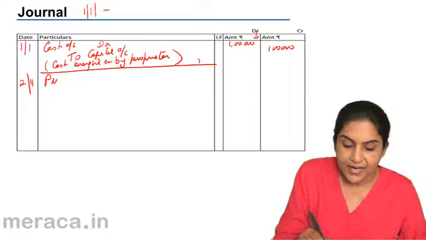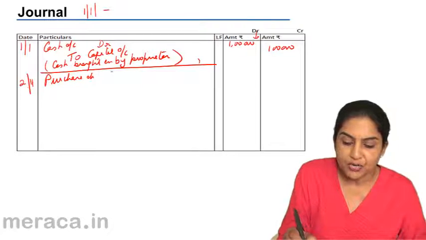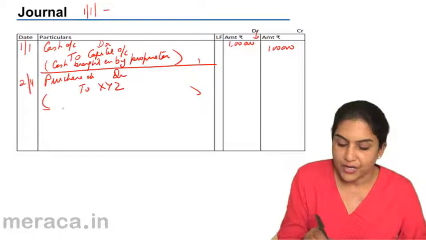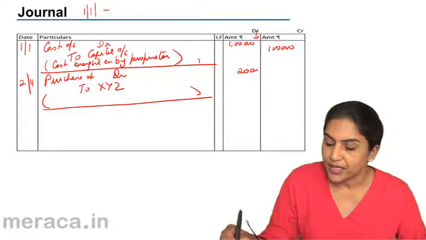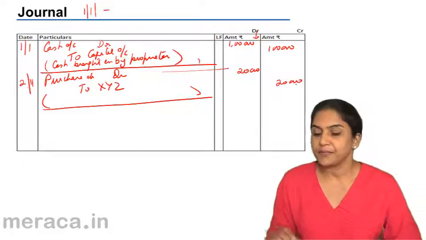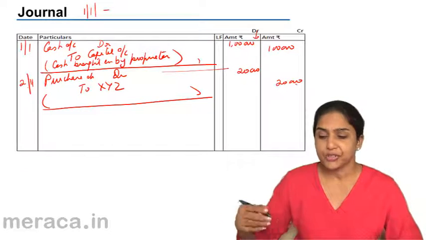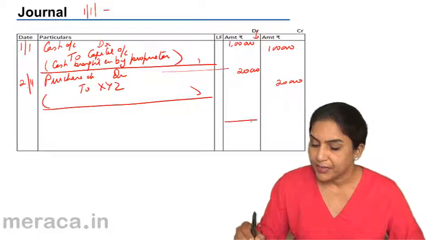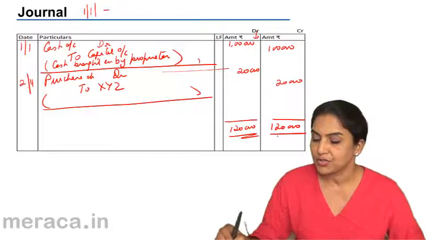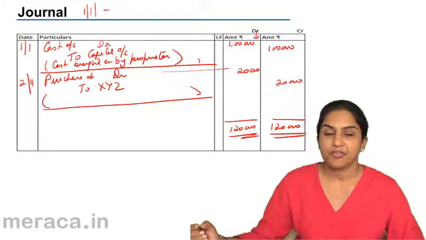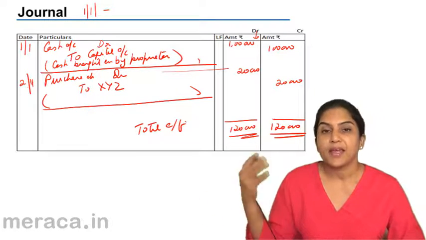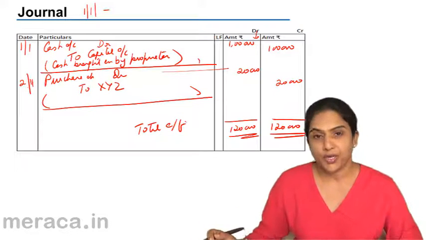So in that case, again, entry is purchases account is debit to XYZ. We write a small narration. Let us say the amount is 20,000 under the debit column against purchases and credit 20,000 here. So usually as we go page wise, we may total this to carry it forward, 1,20,000. This total is carried forward, balance carried forward, and it may be carried forward to the next folio to do the totaling.